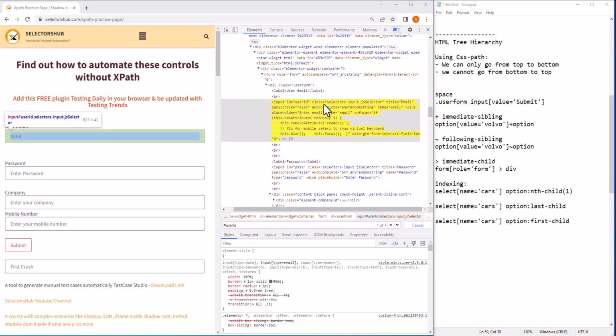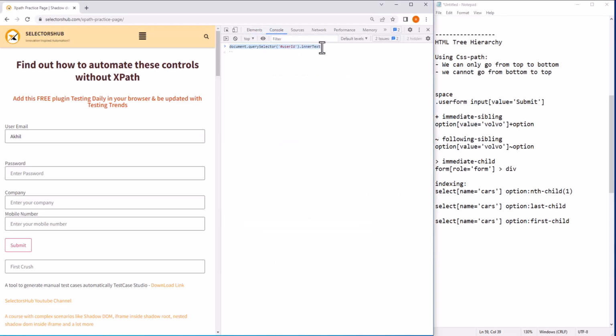Let's try to use it via JavaScript first. So we'll go into the console tab and we have this document.querySelector and we have provided the CSS path for it. And after that, if we type inner text, you can see it is returning us no value. So this is blank. Even if I have written the name Akhil here.